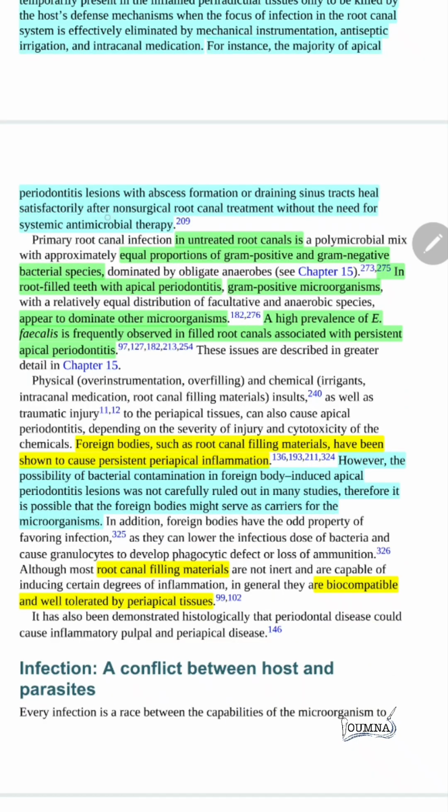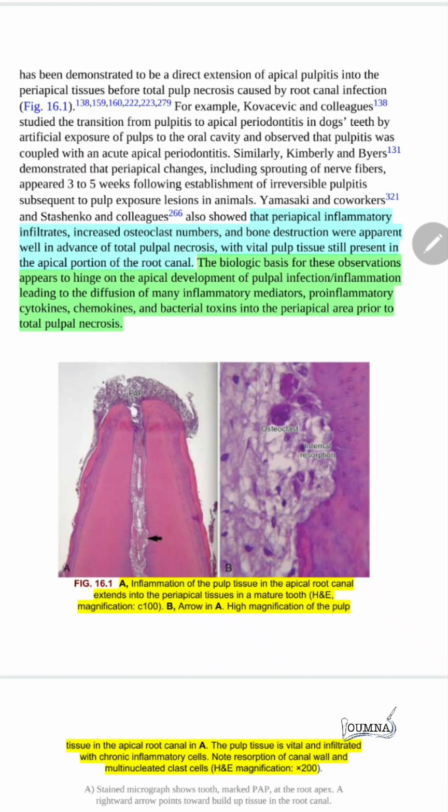We prescribe antibiotics to the patient in two cases: when there is a suppression in the immunity, when the patient is taking, for example, radiation therapy, or the patient has uncontrolled diabetes, or some cardiac implantation; and the other case is when the infection is associated with systemic symptoms like fever and tiredness.